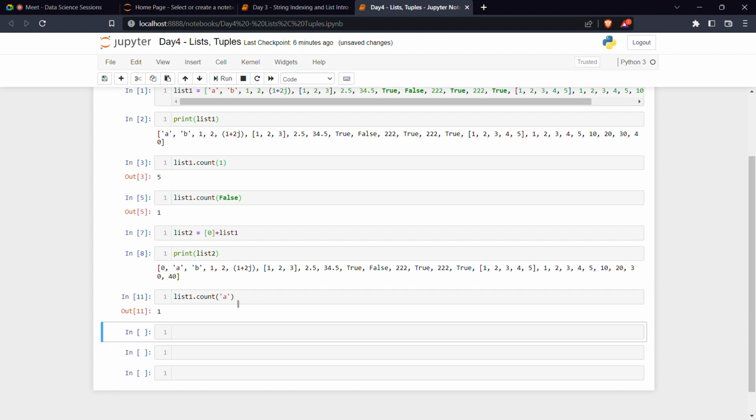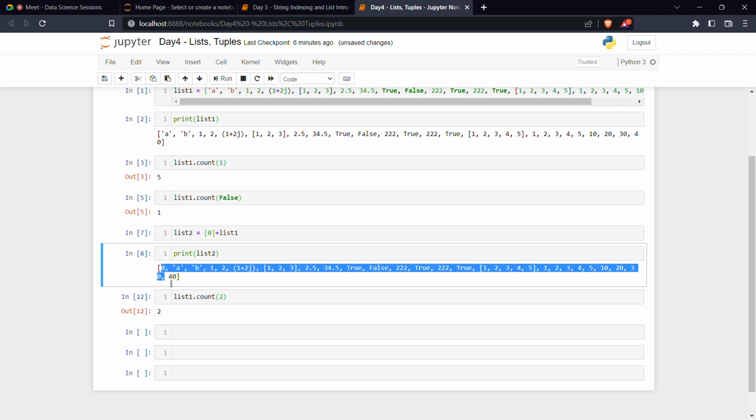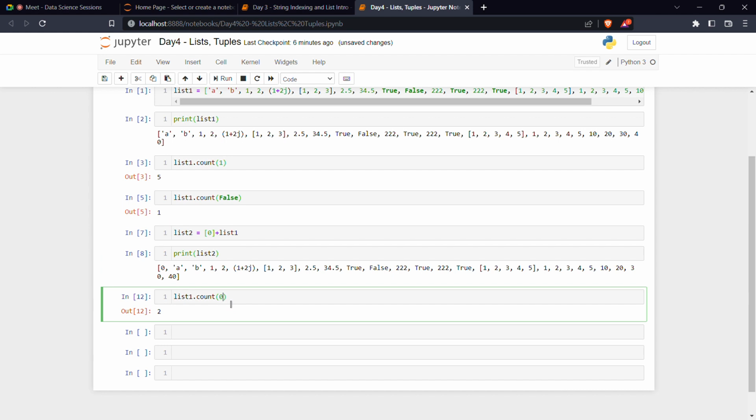Let's look at 2. 2 is obviously 2 times only, here and here. Why isn't 0 counted? Oh, sorry, this is 30 actually. I am confused. Okay, fine: 10, 30, 40. So 0 is separate from False. Generally it should be a combined value, but somehow it is not giving that.